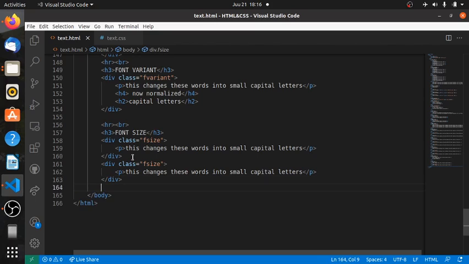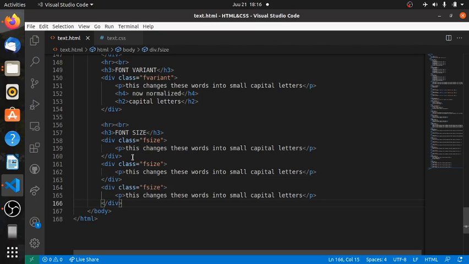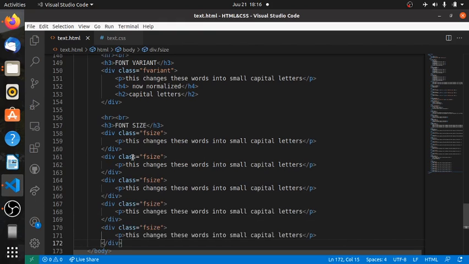We can give them different classes. Alternatively, we could create the same class but with different values, whichever thing you would find easier. Let's begin with this. So let me stop at that.